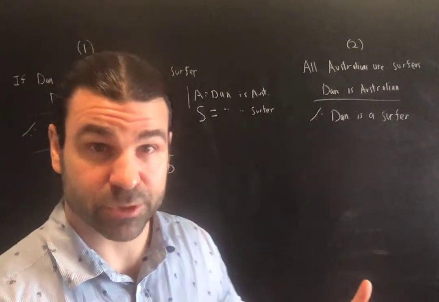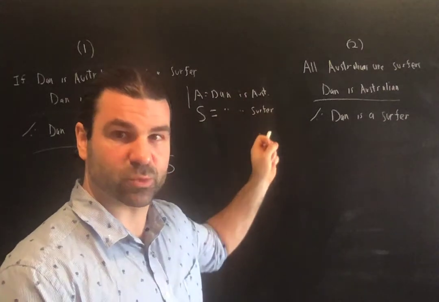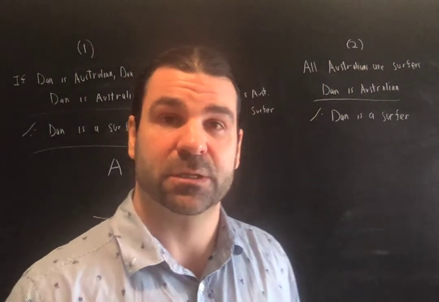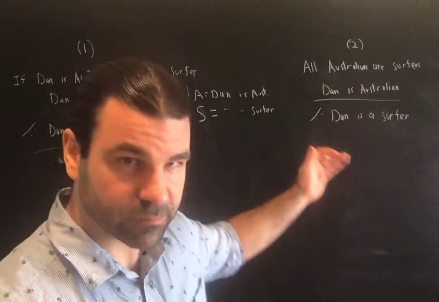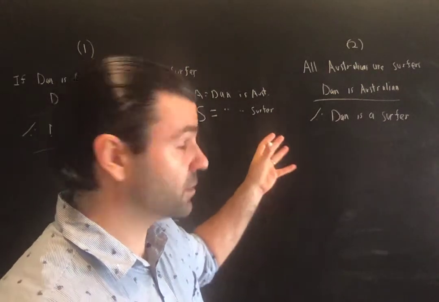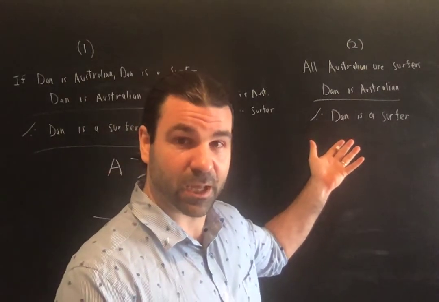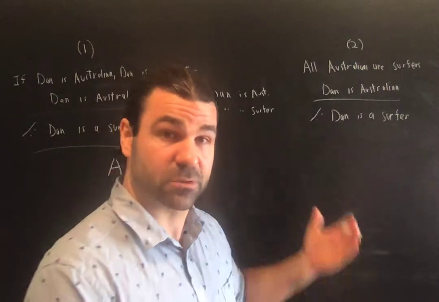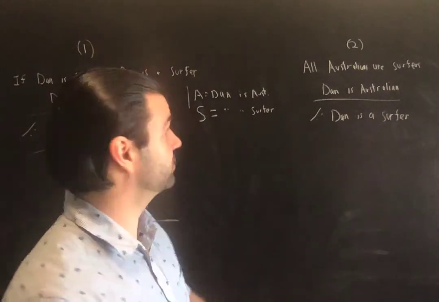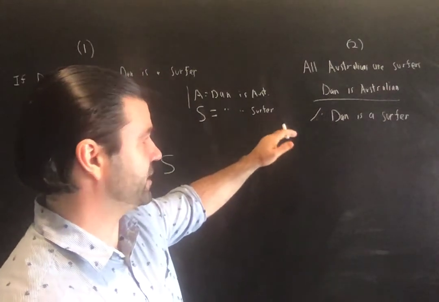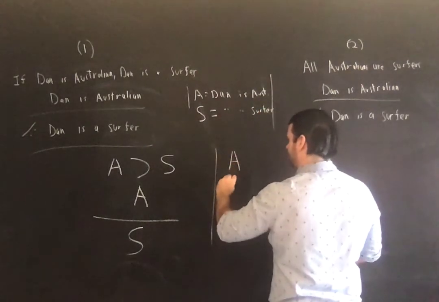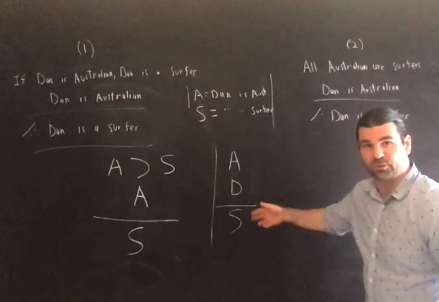For reasons you will see in Unit 2, each of these sentences would count as a simple sentence in sentential logic, and since none of the sentences are identical, they count as three different, three distinguished simple sentences. So the symbolization of argument 2 in sentential logic would just be something like A, B, therefore C, right? Or whatever, right? A, D, S, probably, right? So the symbolization instead of that would just be A, D, S.